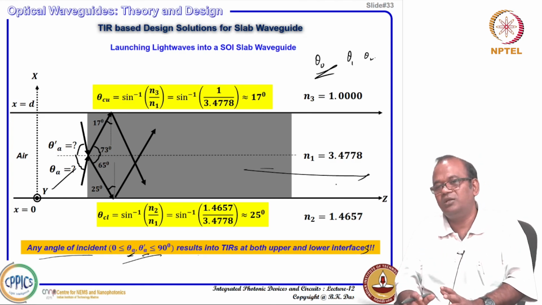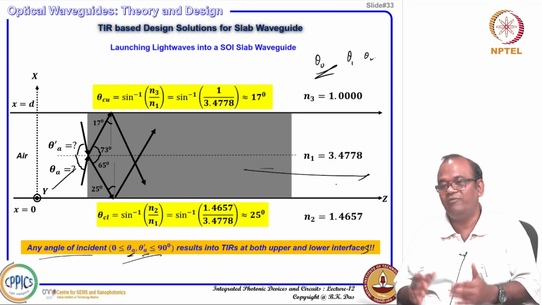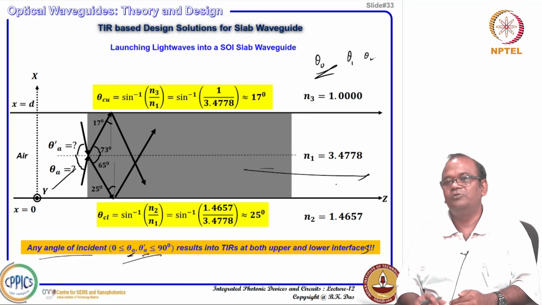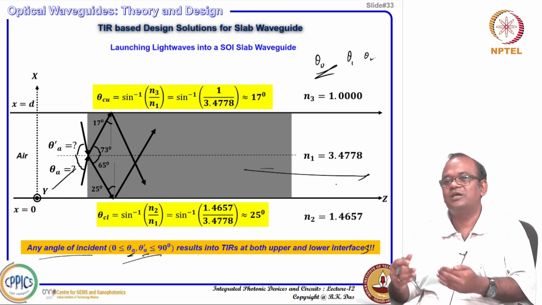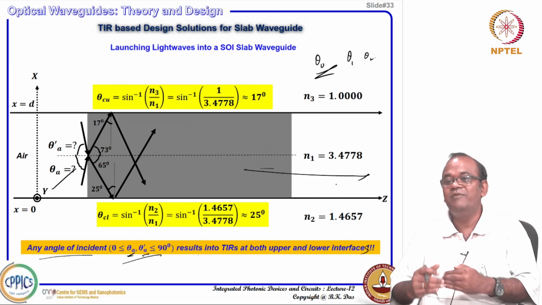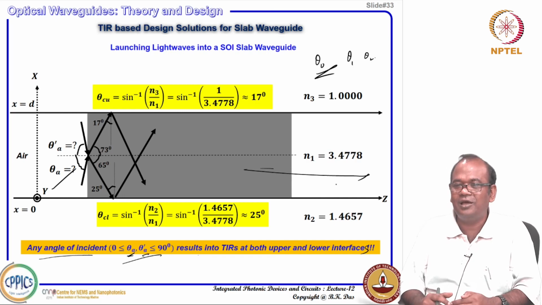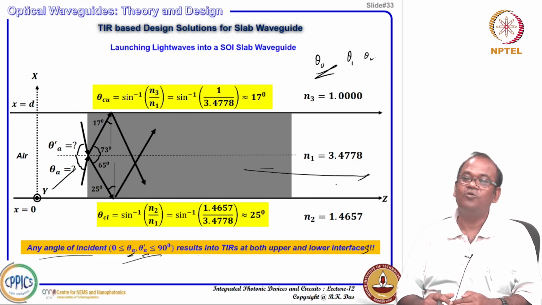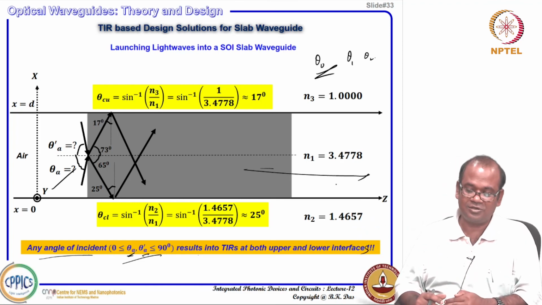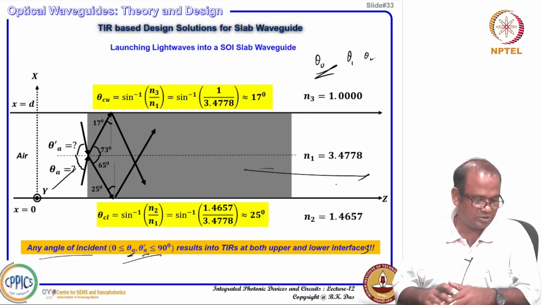I will consider how to design a 2D waveguide, 2D confinement, and what the possible solutions would be. Then I will discuss whether there are any limitations, and if there are, the alternative path we have to consider for understanding more rigorous, more complex photonic integrated circuits. With this I stop here. Thank you very much.